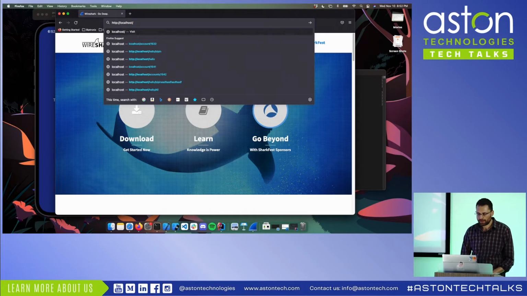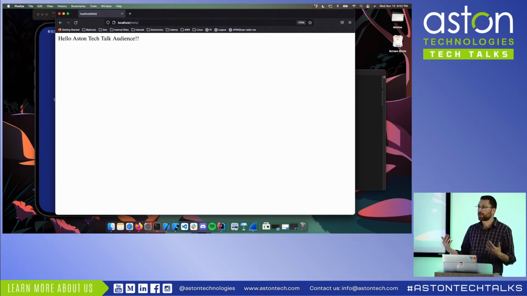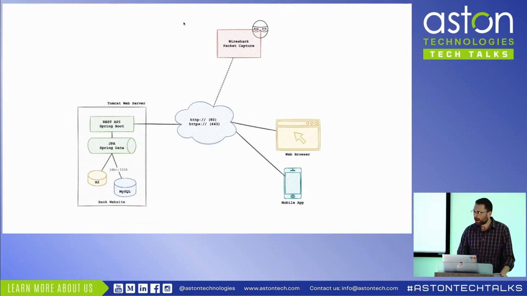Localhost, I called it hello, I believe. Hello. Okay, so we've just created our first endpoint. We've got our web server up. It's not doing much, but just to review, we are going to now take care of this connection between the data layer and the API layer. So I'm going to want to create an endpoint that will take an account number and then just give me that information back. So I need a way to get data into my endpoint.